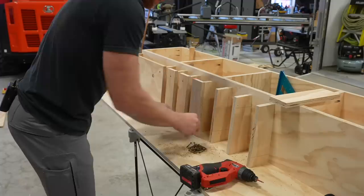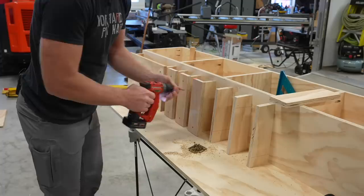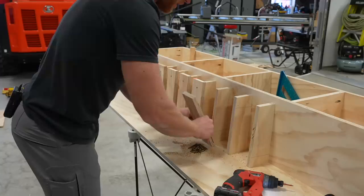I'm not just eyeballing these, I mean, I kind of am, but because I cut everything on the table saw, I know everything is square. I'm just using the edge. I'm using the edge down here, flat, and I'm sliding it till this line is in the center. So yeah, I'm kind of using my eye, but I think I can get away with that.